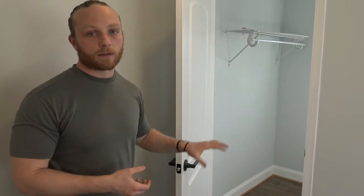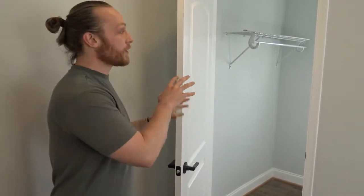So as much as we can try to insulate it, you still might get frozen pipes in an area like this. So we decided, hey, let's make this into a closet and let's make that into the bathroom. That was one of the big changes that we made, and one of the things that I certainly wrestled with the most, because it would be much cheaper to keep a bathroom there than to move it. However, we were redoing all the plumbing, so it wasn't as big of a deal as it might be if we weren't redoing the plumbing.